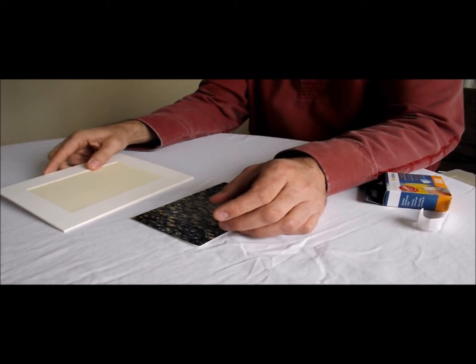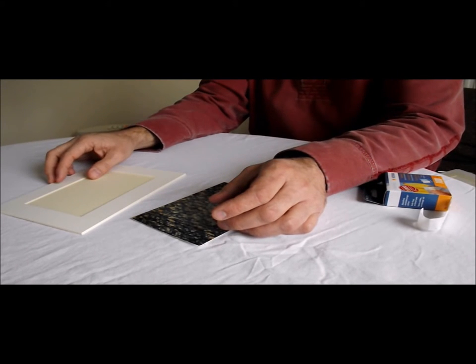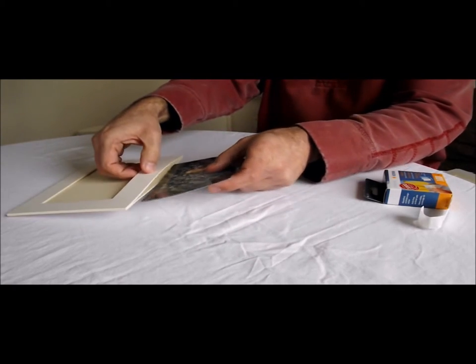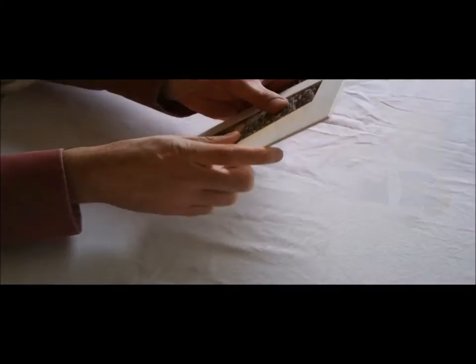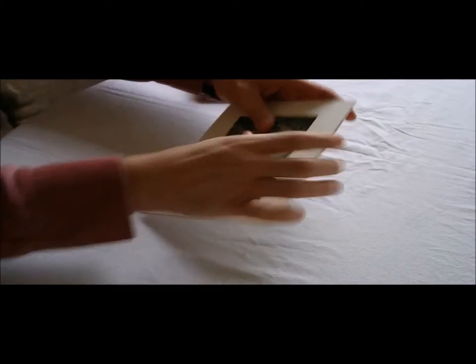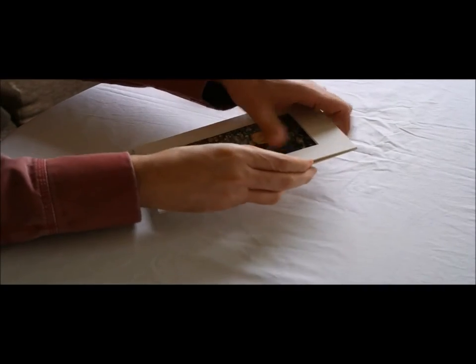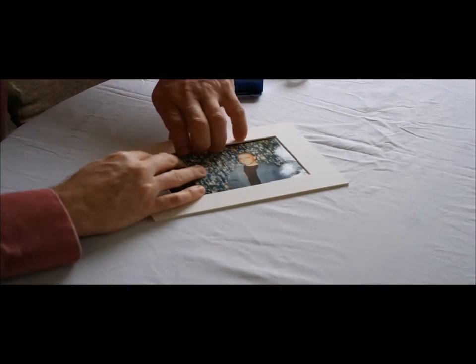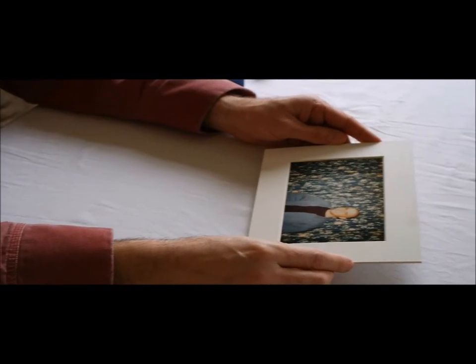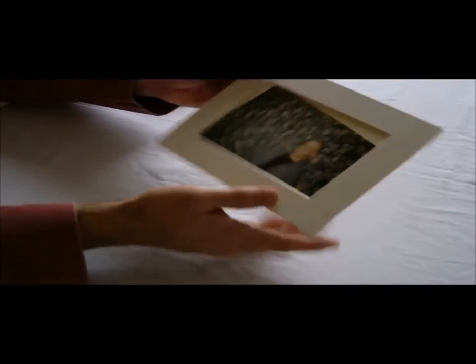These are presentation and event photography mounts, similar to the strut mounts that we also sell on our website. Simply take your print, slip it in, and spend a little time making sure that it's properly aligned. It will hold. However, if it's used in a retail environment or knocked about, you might find that the picture slips a little.